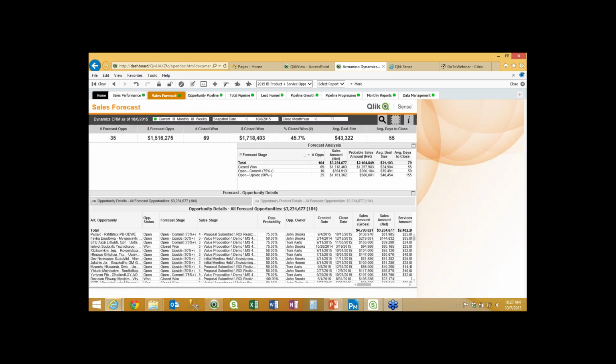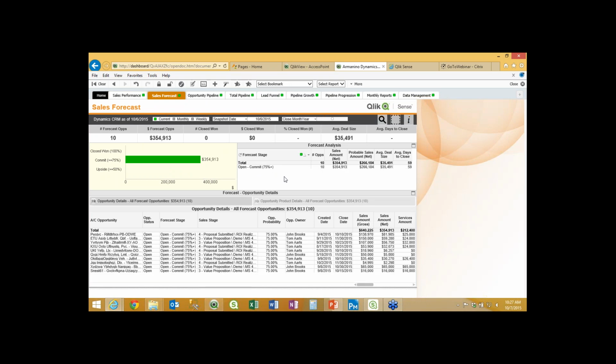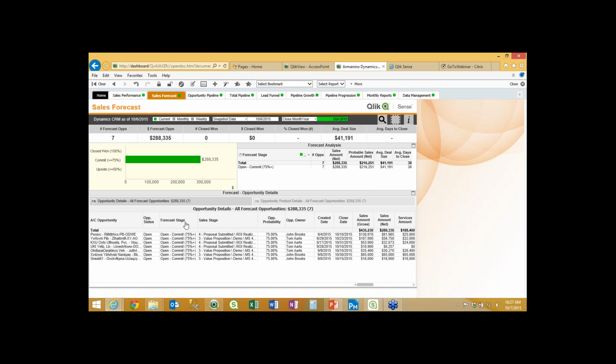We can then move on to looking at, okay, what's our forecast then? What are we looking at? And this, of course, looks a little bit at what we have closed won, but also what we've got from an open commit perspective and an open upside perspective. So if we want to focus on what we call commit, or some people call forecast, then we can look at those opportunities and focus in on a particular period. Okay, so we're in October, so let's focus on October. I'm interested in the small number of opportunities that we have in our list that we can really focus on bringing in this particular month.